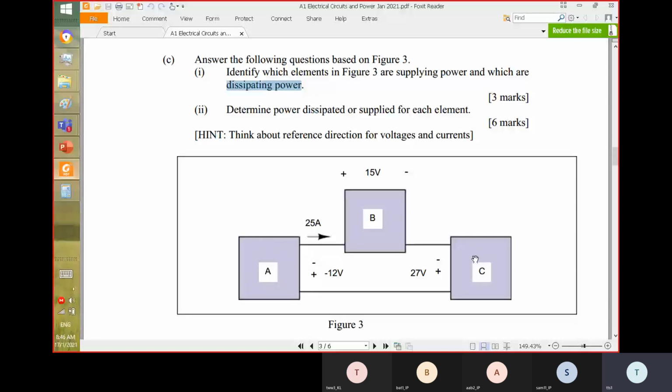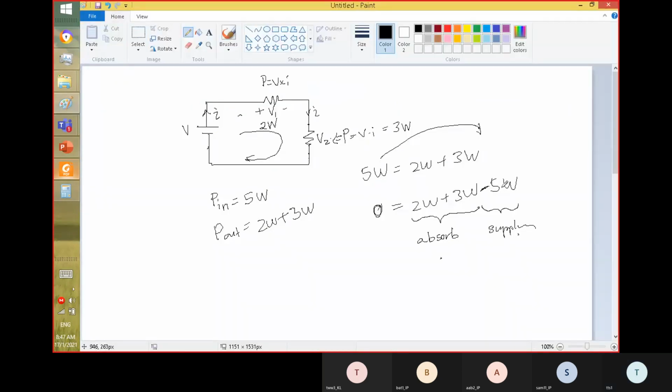Sometimes by analyzing the polarity, you see this one starts from positive to negative, this one starts positive to negative, and this one negative to positive. By analyzing the polarity, we can tell which one is supplying and which one is dissipating. Look at this example: the polarity here is minus, and here it is plus, and plus here. So 2 plus 3 equals 5. The 5 must be the one supplying the power, not these two, because these two have the same polarity, they are positive, and only one is negative. This negative is the total of all the positive. That means this must be supplying power, and the others must be absorbing or using the power.